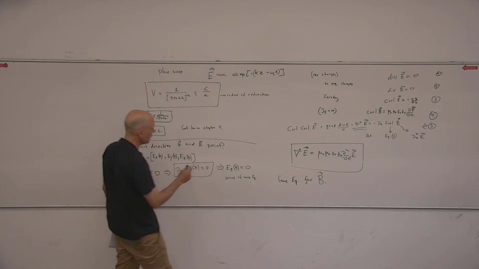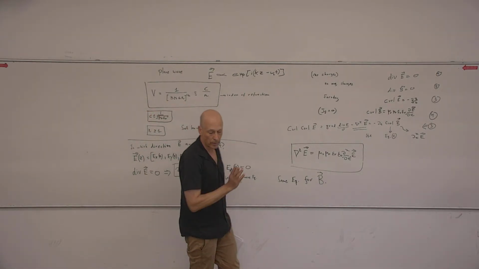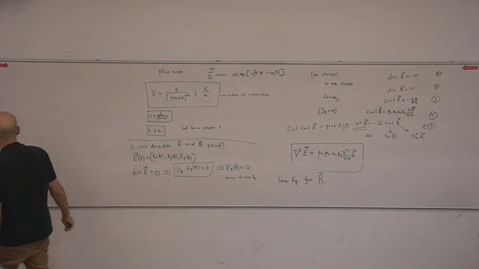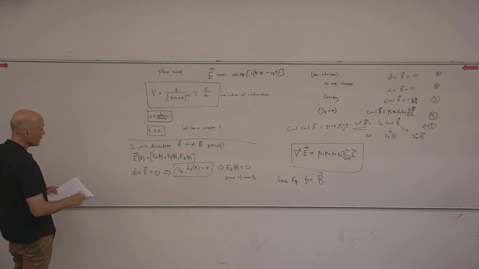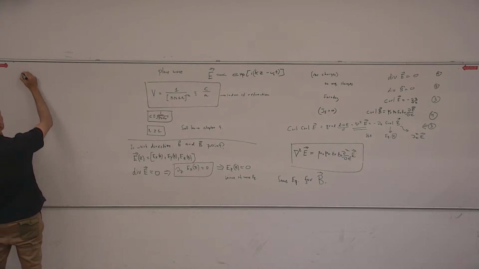So what we mean here is that if k is not 0, then the z component, which is the direction of propagation of the wave, is 0 in the z direction. And let us look at B, for example. So let us look at the time derivative now of B, and for that we're going to use the curl of E.